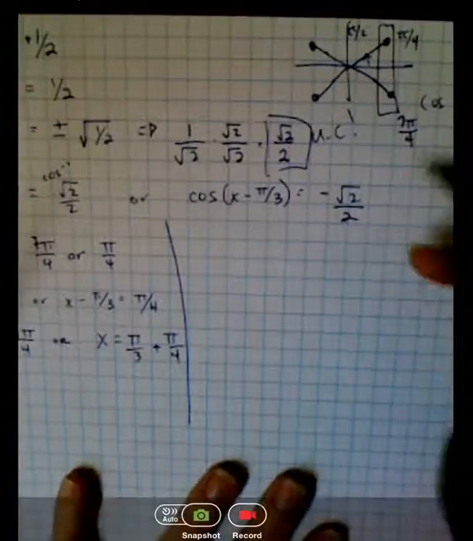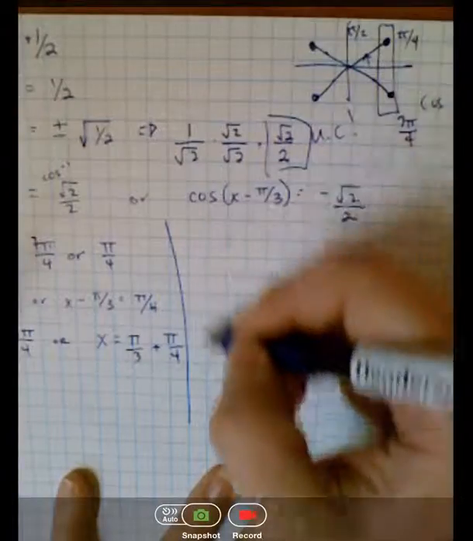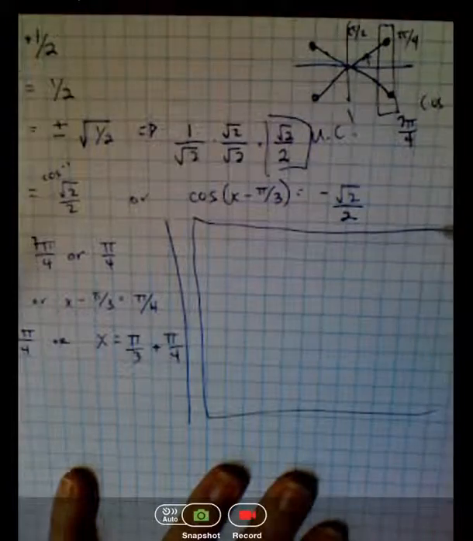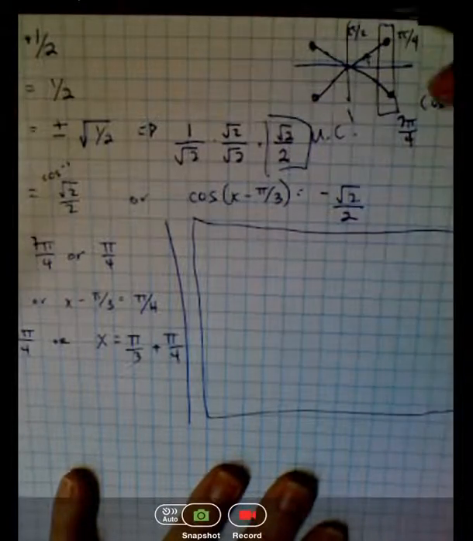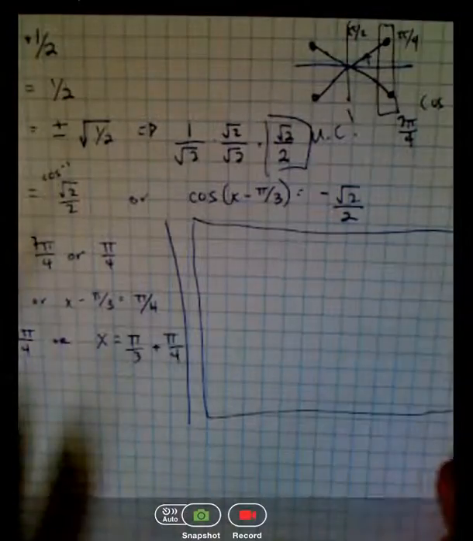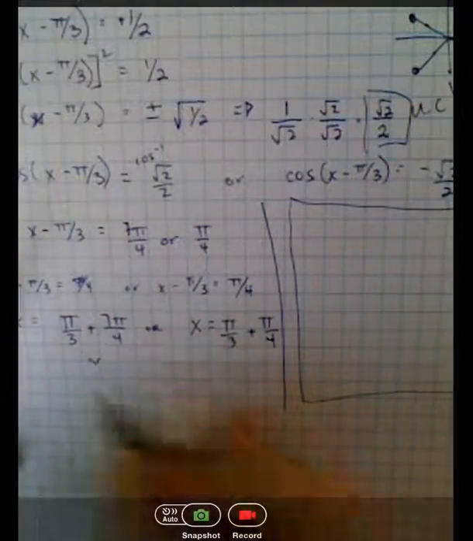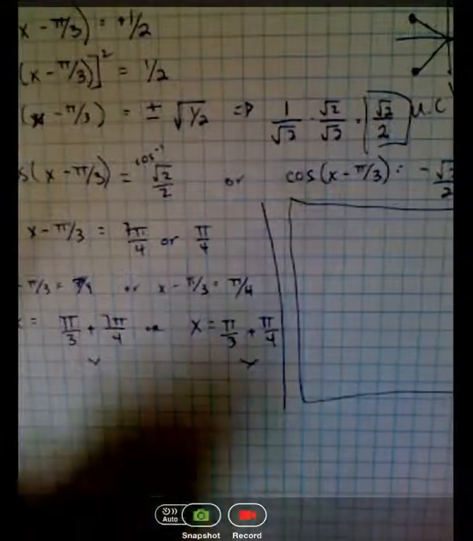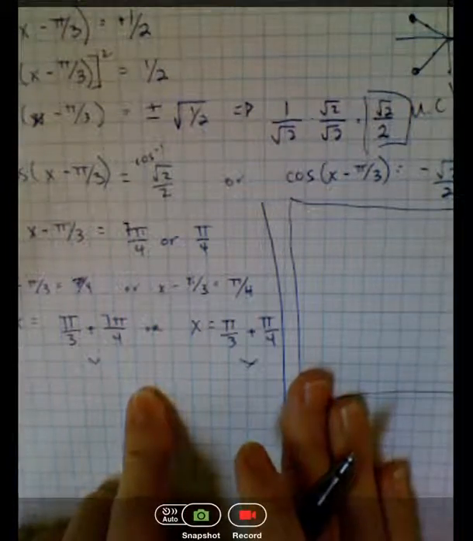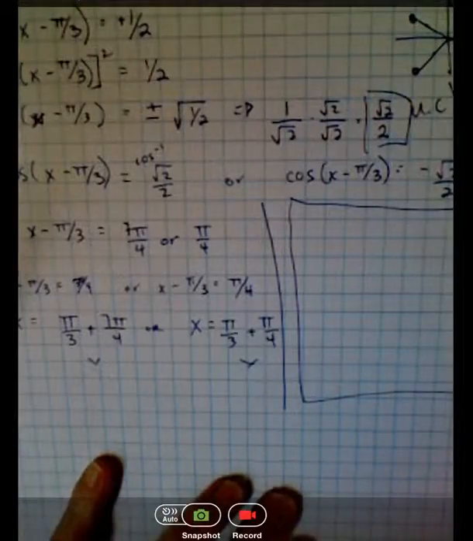So what I want you to do is go through and complete the negative side. We're going to do the same thing. We're going to look at our unit circle, find those values, solve them out, see how many pieces I get. Now technically I should be making a common denominator and adding to come up with a final value here. So I'm going to expect that you do that in your copy.